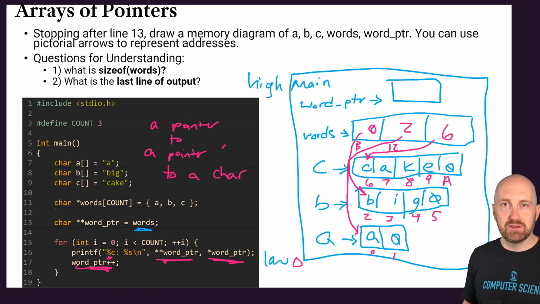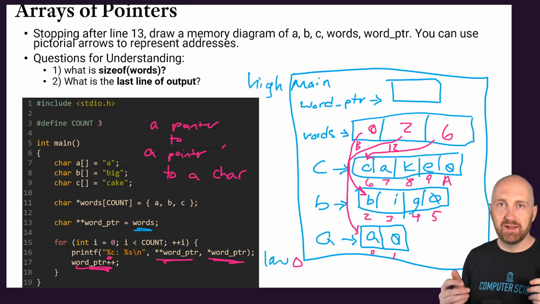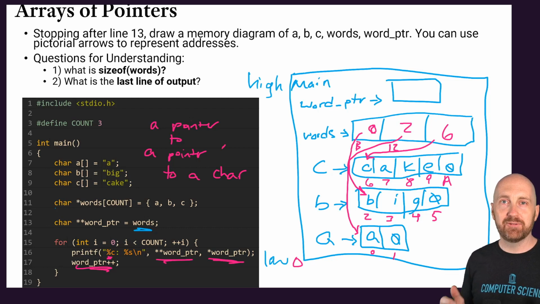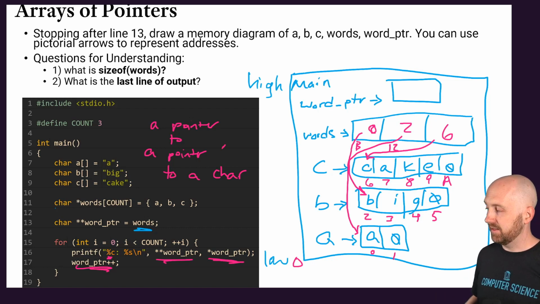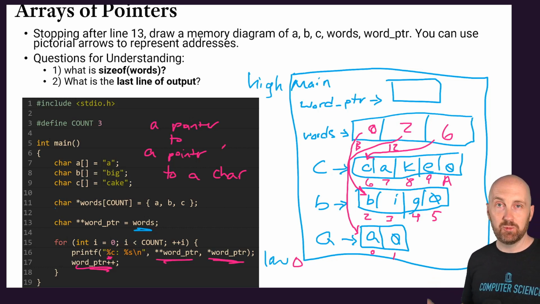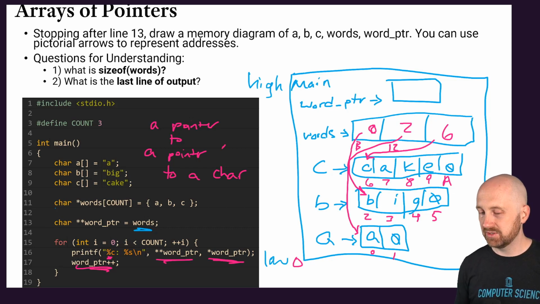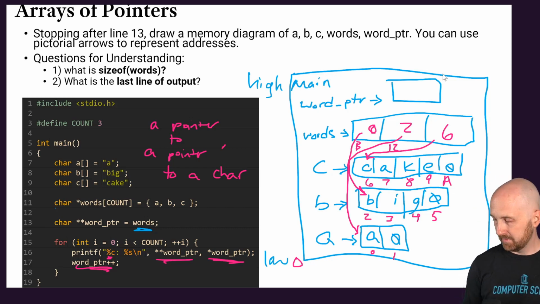Conceptually, what I want you to try and walk away from the slide feeling is this is exactly how, if you had in Java an array of strings, you would work with an array of strings in C. The array of strings here is words, and this idea that we can have a word pointer that refers to a specific index within that array of C strings named words is no problem. And so this composes very nicely. All right.